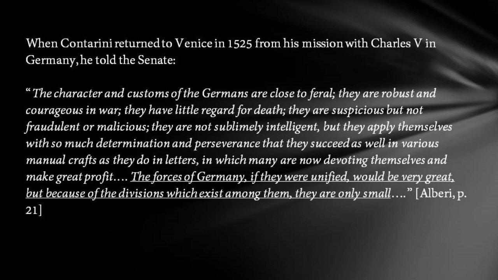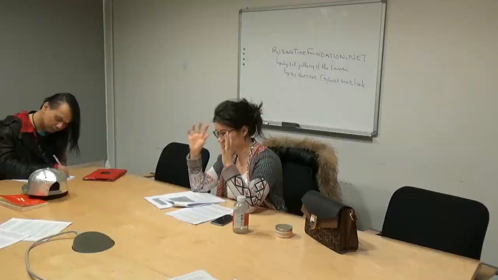So this is also very important. He's describing the Germans here, especially, because during this time in Europe, you didn't have Italy as a whole country as it is now, or Germany as a whole country. They had territories, like Florence and Venice were considered sort of a country back then, under a larger umbrella of Italy. Yeah, they're like little dukedoms. I guess kind of like how Athens, back in the day, is part of Greece, and they're with Sparta more than with Persia, but they were still also separate.